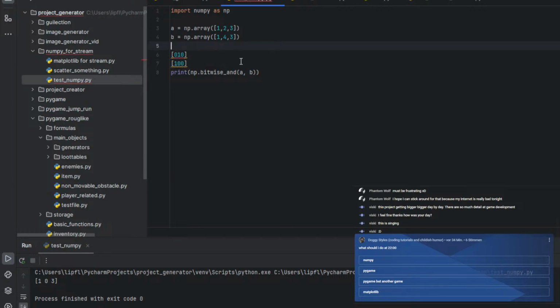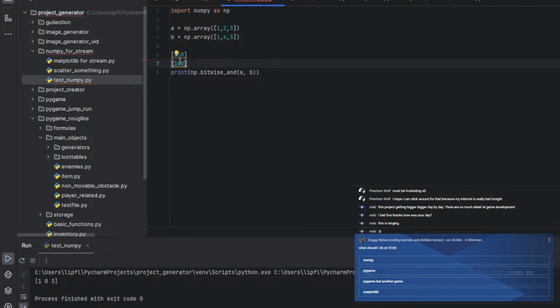So if we do bitwise AND, we say 0 and 1 is 0. 1 and 0 is 0. So look at the columns, and 0 and 0 is also 0. So the output should be 0, 0, 0, because in each column, both rows have to be a 1. But in none of the columns is there a 1 in both the first and the second line.